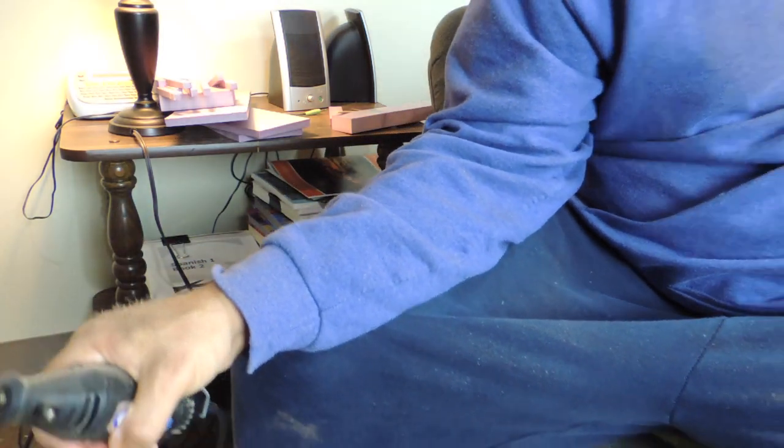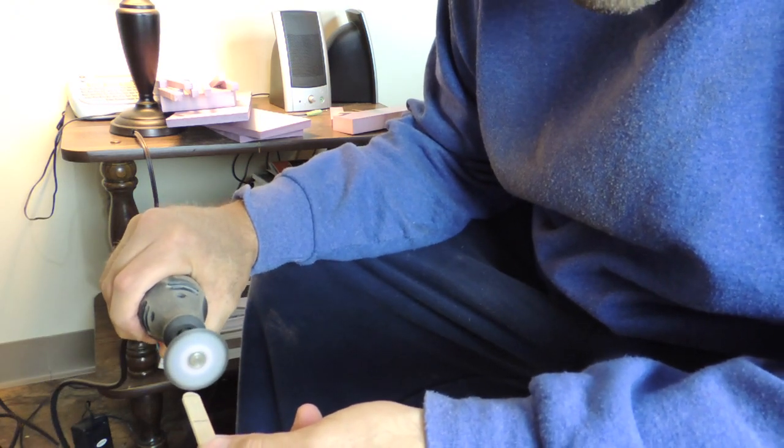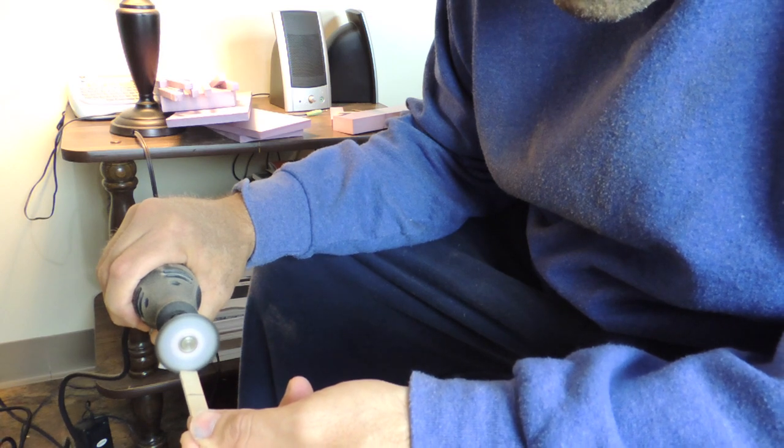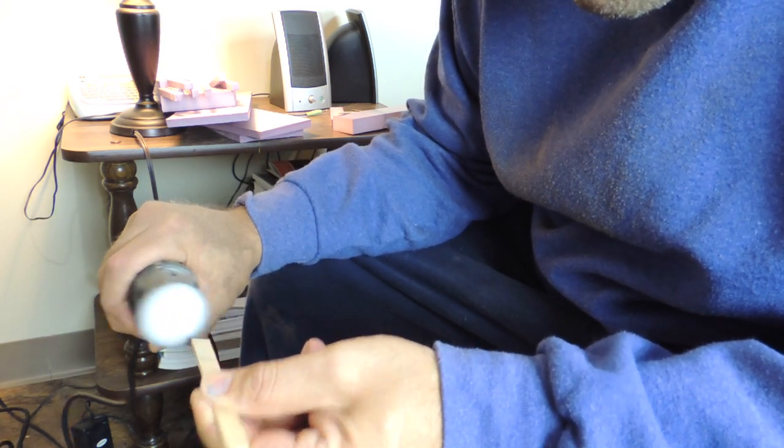Actually, that blade that I'm using is for metal. It's not even for wood. So that's even more dangerous on top of that. I did buy the correct blade for it, though. So next time, I'm going to use a wood blade, and I'm going to use a cut shield or something like that, because all I need to do is sneeze, and then I just cut my hand.